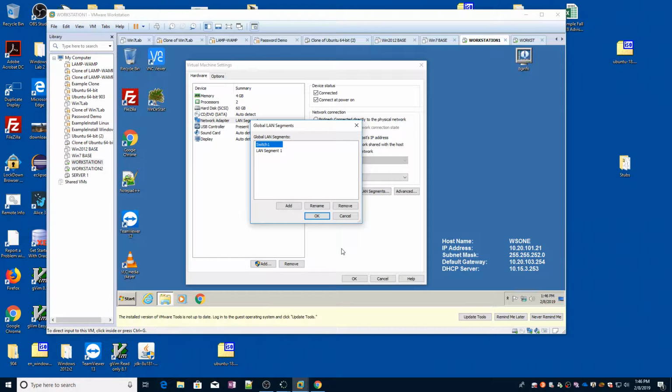This is kind of cool. You know how much a switch actually costs? An enterprise switch costs like $3,000 to $4,000. We just said, let's make a new one. Poof, new switch created. Right?